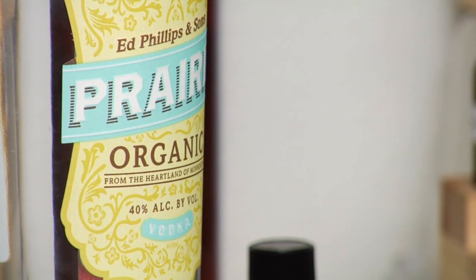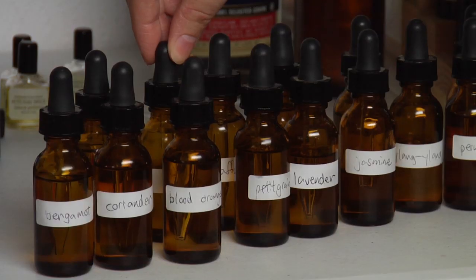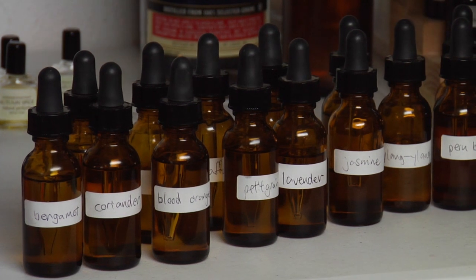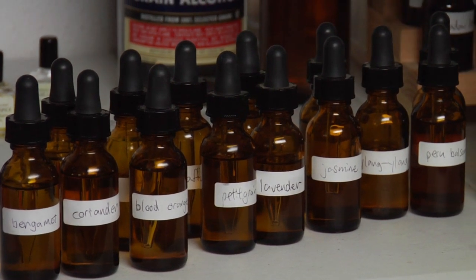Hi, I'm Stephanie from stephanieknaturals.com. I'm going to show you how to make a perfume from vodka. What you'll want to add to your vodka is essential oil. This is the distilled essence of the plant — all the scent molecules from the plant reside in this oil. So purchase some essential oils and we'll start blending.